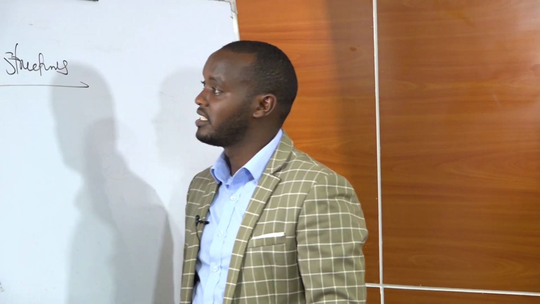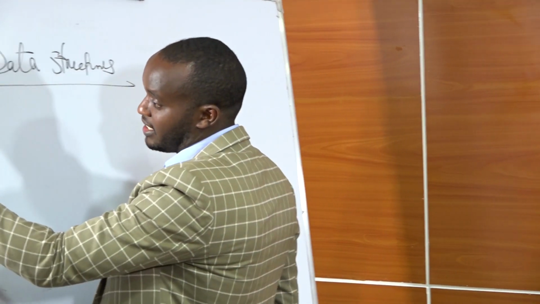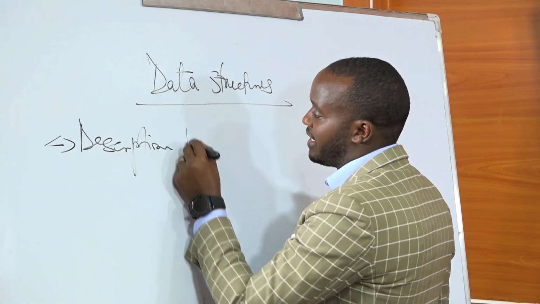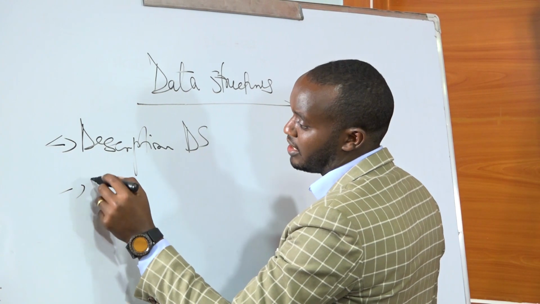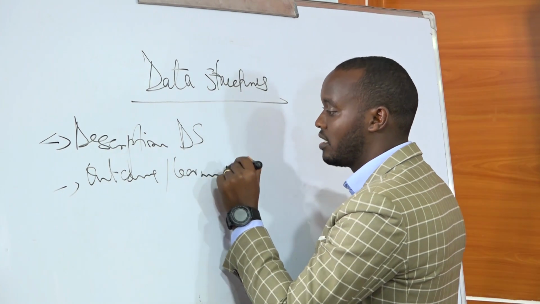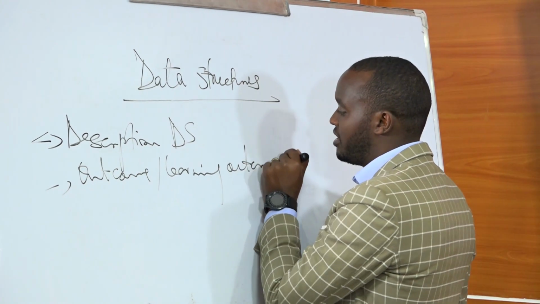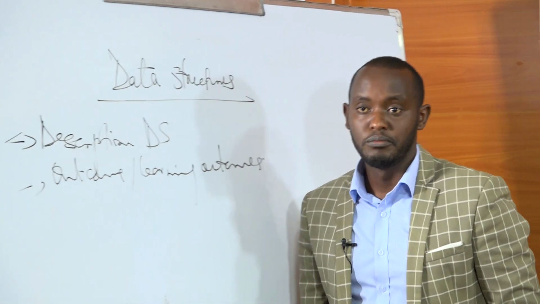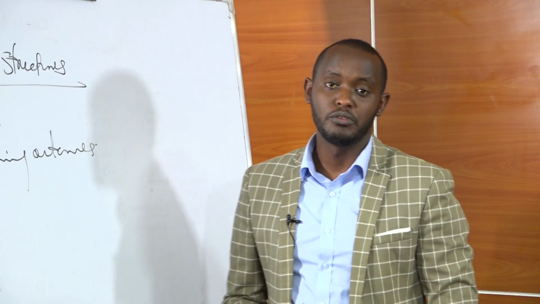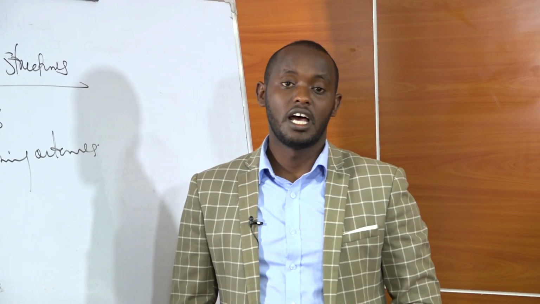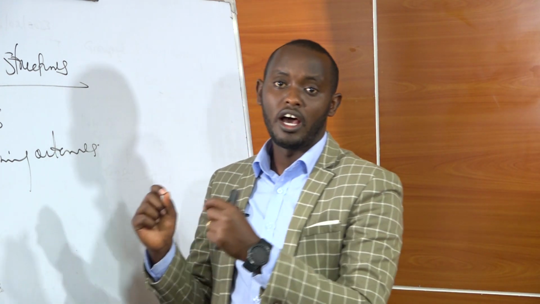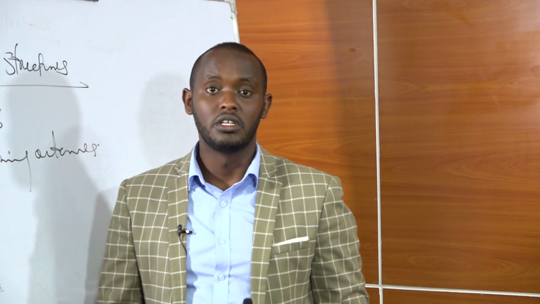So we have looked at the description of the data structures, and now we are looking at the learning outcomes that we need to expect from this module. So first of all, the student at the end of this module will be able to select and apply appropriate algorithms that would lead you to an efficient or an appropriate way in which you can store the data.